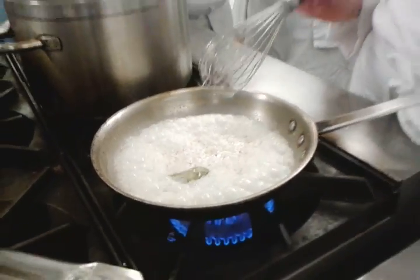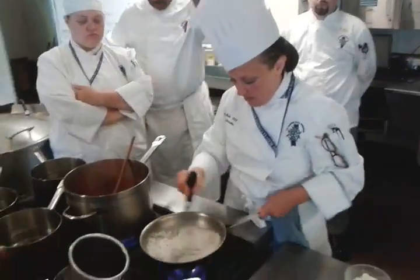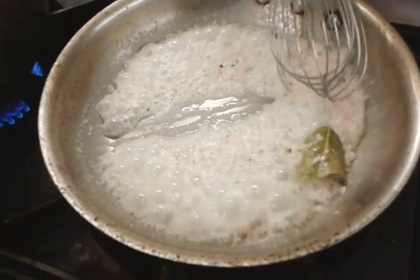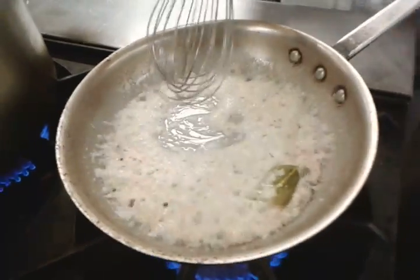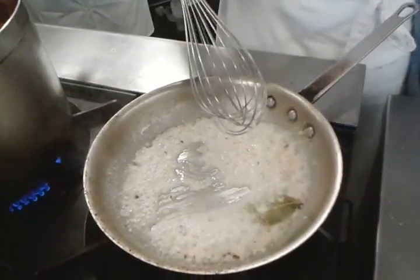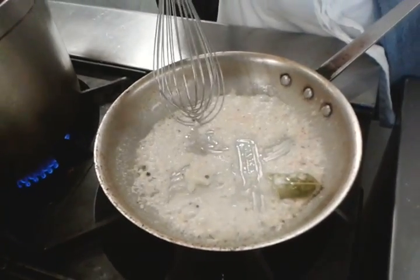You'll see the bubbles start to get fatter, and I'll be able to see the bottom as it starts to get thicker. So if you don't reduce it down, now I'm going to turn it off. Now it's reduced down enough. If you reduce it down too far, it's going to be chalky in flavor. If you don't reduce it down enough, it's going to be too thin.